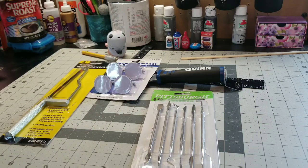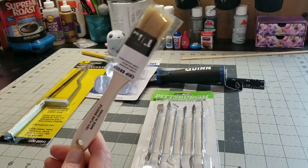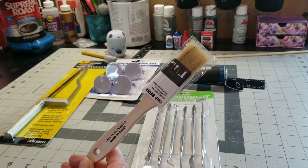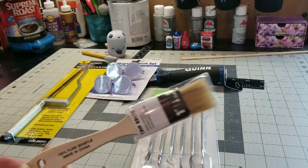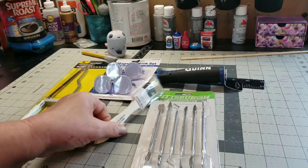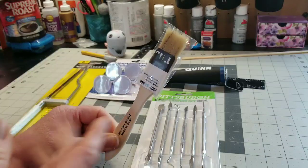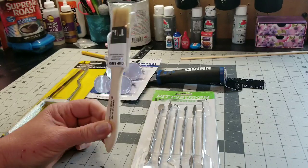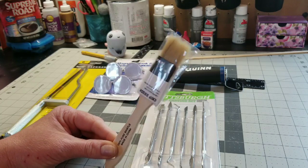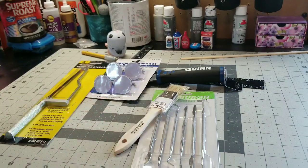Then I got just this regular 1-inch chip brush. I got this to help me when I'm painting the roof or the siding. It was 55 cents. I'll use it until I'm done painting and then throw it out. No need to wash. Just as FYI, if you put this in a Ziploc bag and you zip it, you don't have to wash it in between. I've been known to stop painting for the night, Ziploc it up and go eat dinner or take a shower and then forget about it and come back the next day. And it really holds it, actually, for a really long time. I have one.